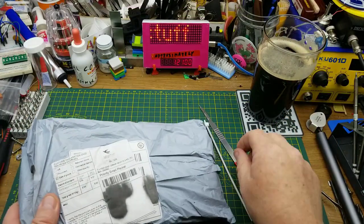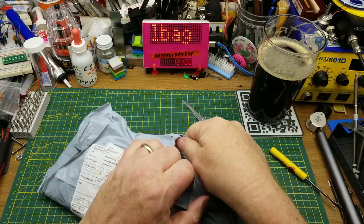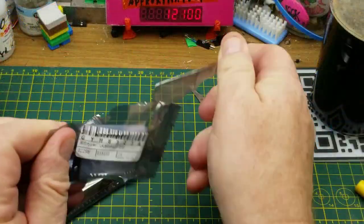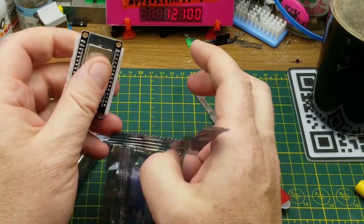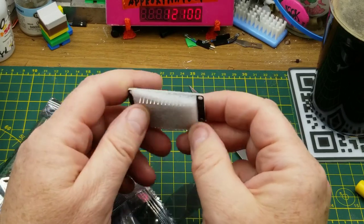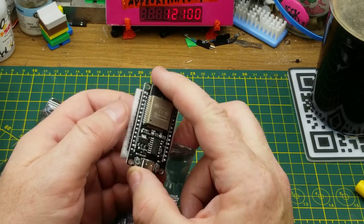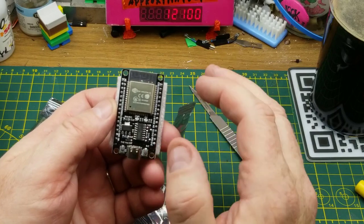So far I'm 50/50 for usefulness. The next package says ESP32 expansion board — did I order the ESP32 or something to go with it? Two things, woohoo! Starting with the smaller one with the pins: it's a straight-up ESP32 dev board. Not the cam module, not the one with VGA — just a plain jane ESP32 dev board. That's actually great because I don't have one of these to just mess with.